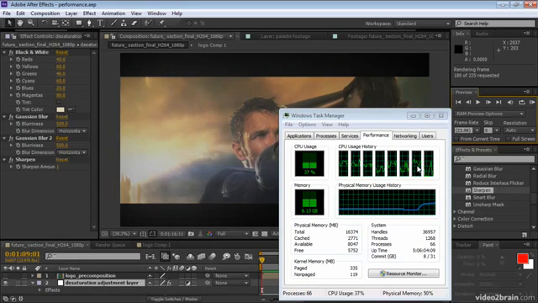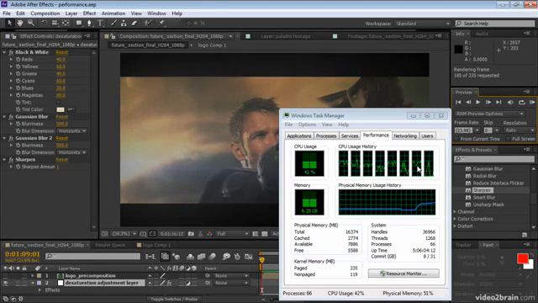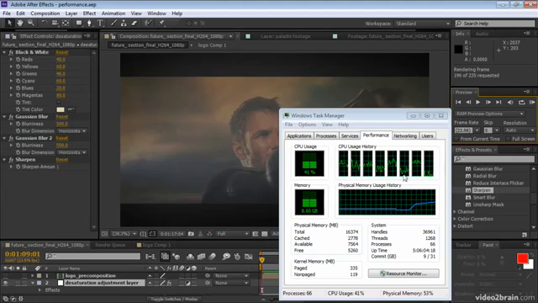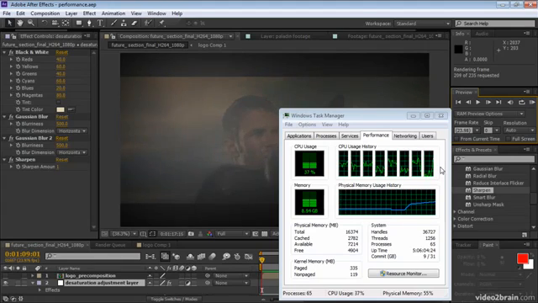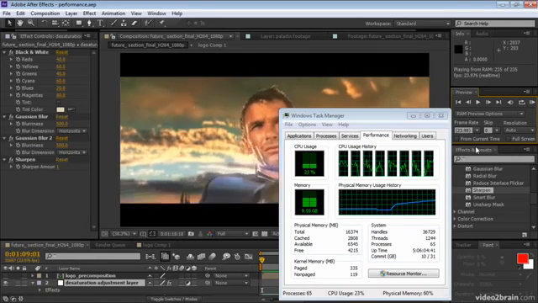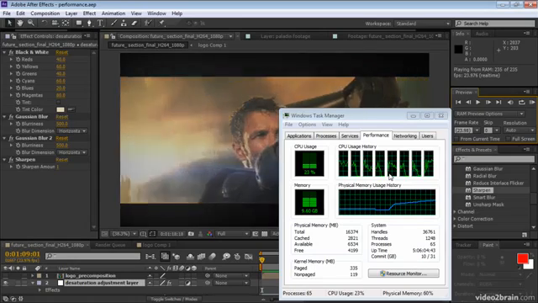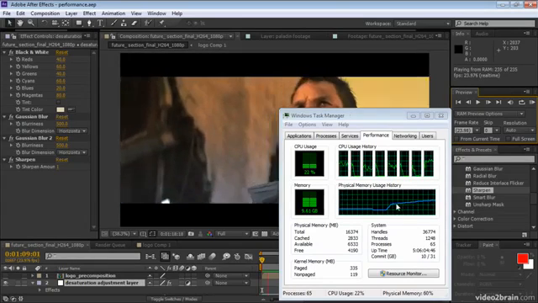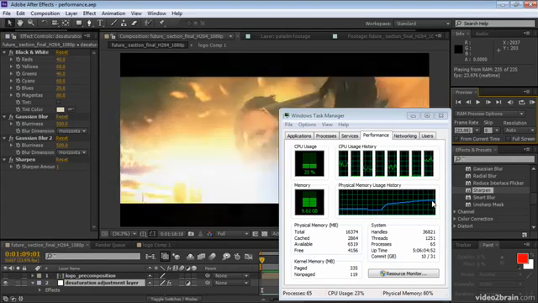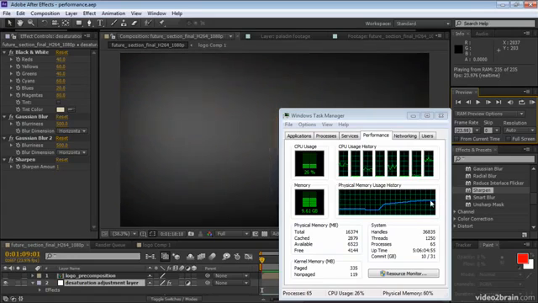We don't have Render Multiple Frames Simultaneously turned on, so After Effects has not started multiple instances of itself in the background, but the single instance that is running is spreading threads across all of the CPUs in the system. So, even if you don't have Render Multiple Frames Simultaneously checked, you will make use of all of the CPUs in a system. We'll let this continue rendering. And then, as soon as it finishes, RAM Preview starts, and the CPUs go back to being much less active. But notice that the RAM is still being used quite heavily because that's what a RAM preview does. It loads frames into RAM for playback.